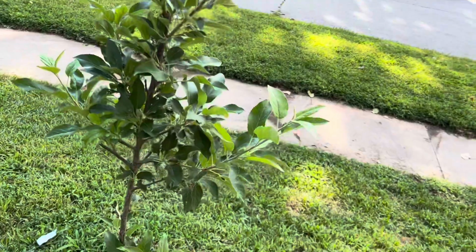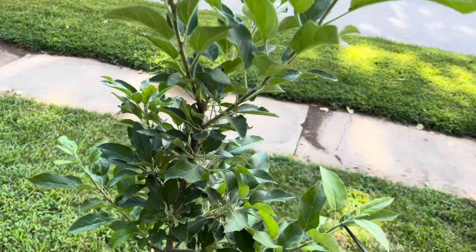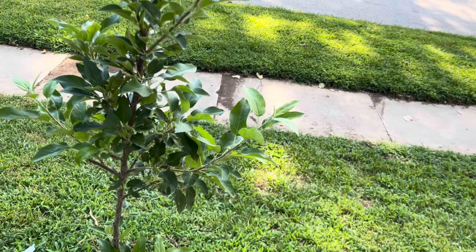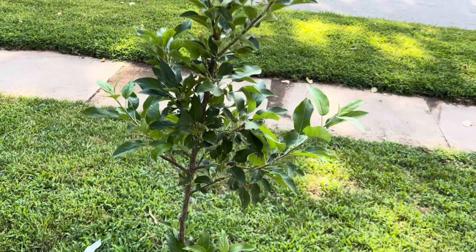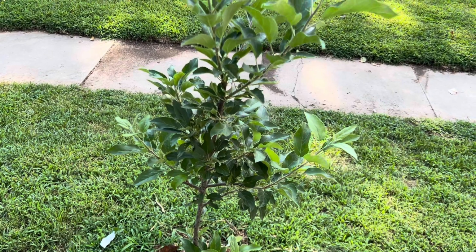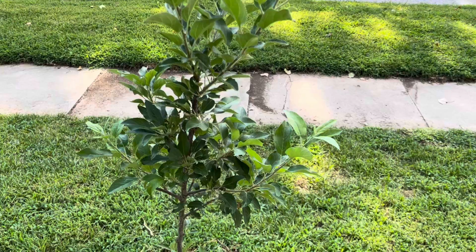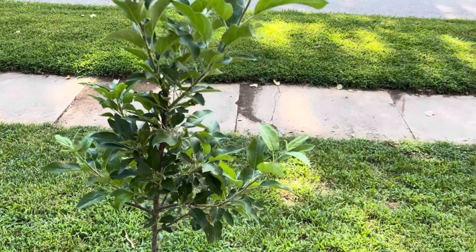And then if you want to look at these other ones, I would prefer this one to probably either grow upward. You kind of have to look. Like if I have one going to the left, I might want the other side going to the right. You just want to make sure the tree is balanced. You don't want too many branches on the left side or too many branches on the right side, too many branches up. You want the tree to be in balance. And remember, you're the gardener, you're the designer. So you tell the tree what you want it to do.